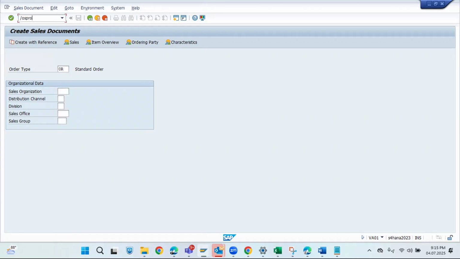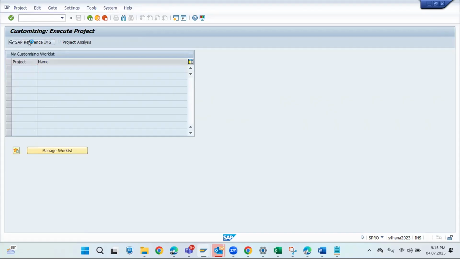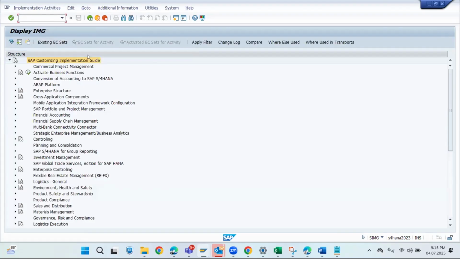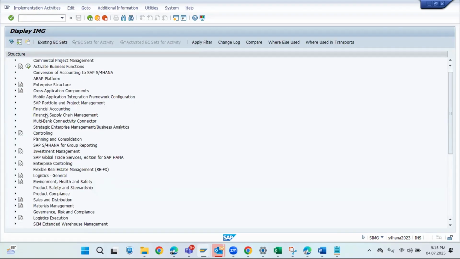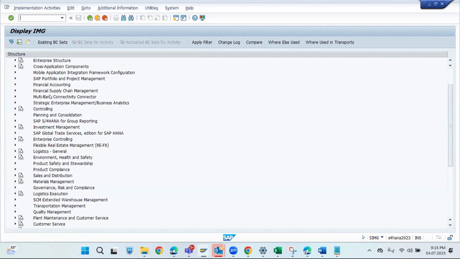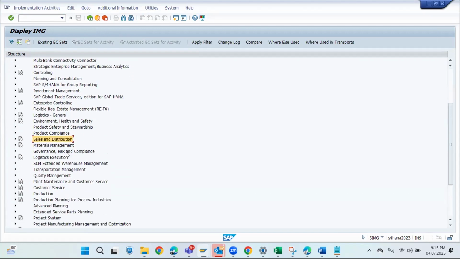I'll show you the configuration path where you have to assign. Here you can see Sales and Distribution.